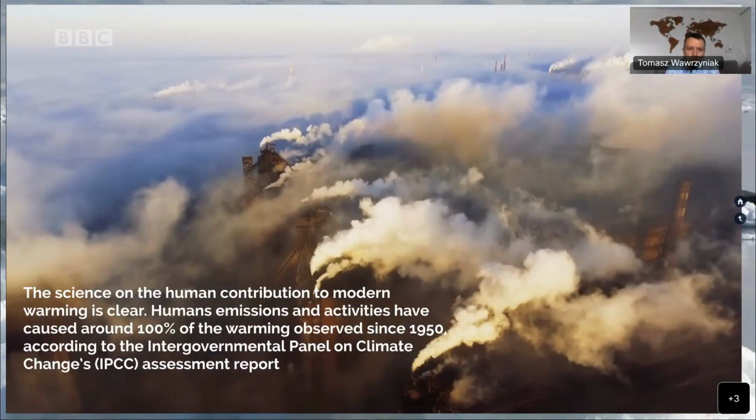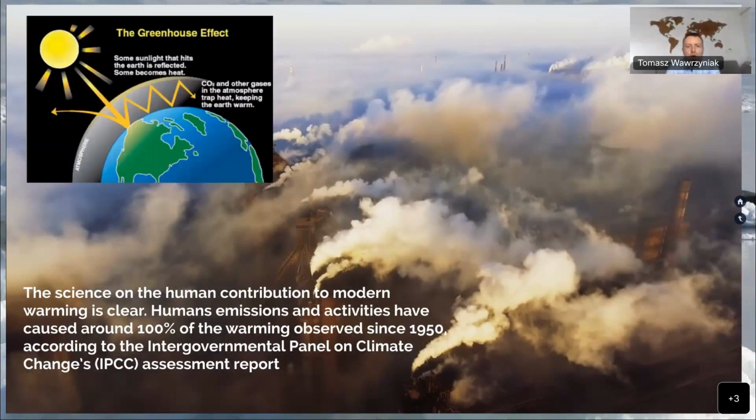The science on the human contribution to modern warming is clear. The emission of the greenhouse gases influenced and caused 100% of the warming since the middle of the 20th century. So it's clear information that pumping all the whole emission of the greenhouse gases caused the warming effect in the atmosphere.